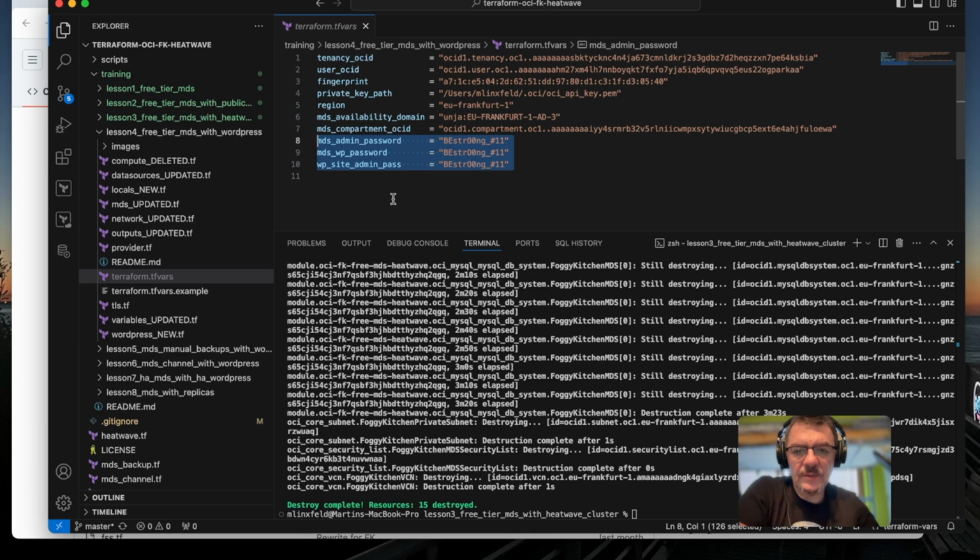So we need to define the MDS admin password, which is already well known to us. We need to also provide a password for the WP user in MySQL, and we would like to have some password for the WordPress admin user. On the application level, all those passwords are equal at the moment, just to simplify the view.